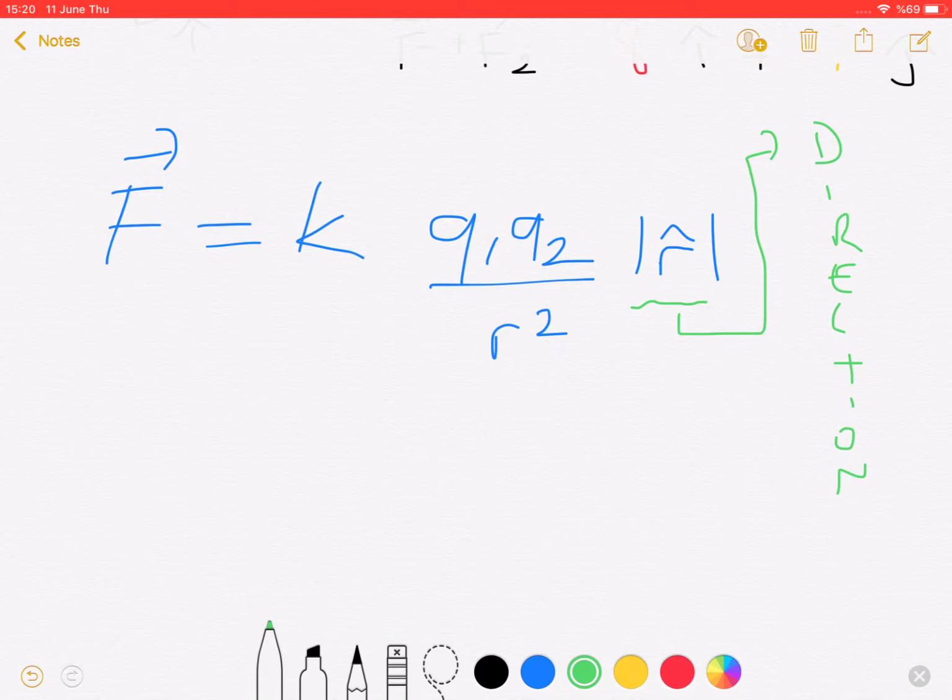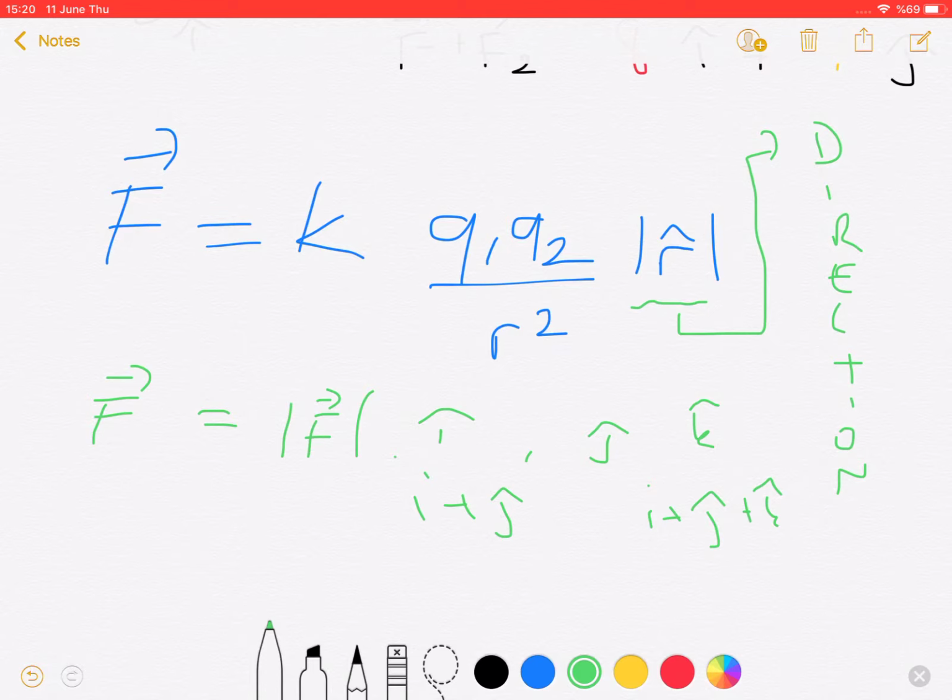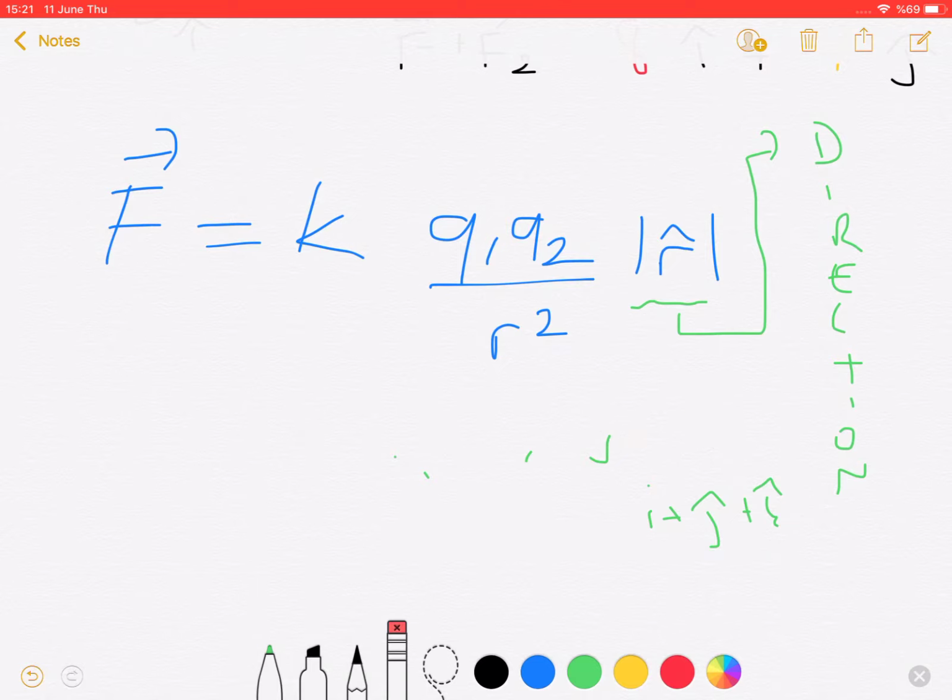Generally, when I solve a question, I always write this line: the magnitude of the F times i hat, or j hat, or k hat. It doesn't matter. Or i hat plus j hat, or i hat plus j hat plus k hat, but of course with different magnitudes, with different components. Okay, let's pass through this. So we are talking about the Coulomb force F. We talked about the directionality, which is quite important. Now we are talking about the k. What was the k? I'm sorry, what was the k? Constant.